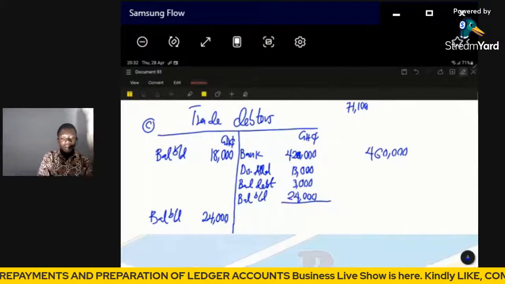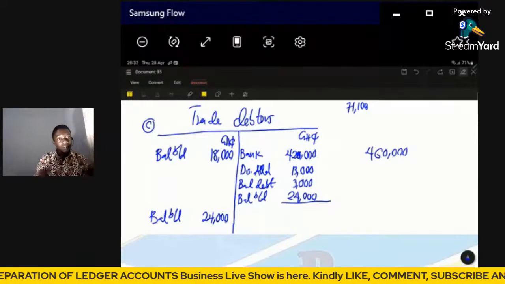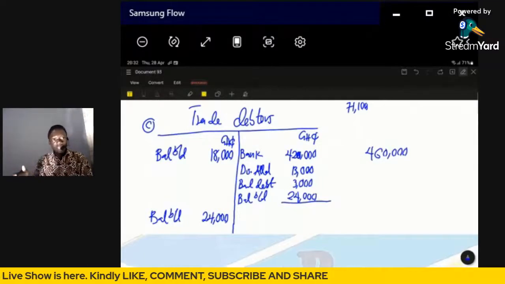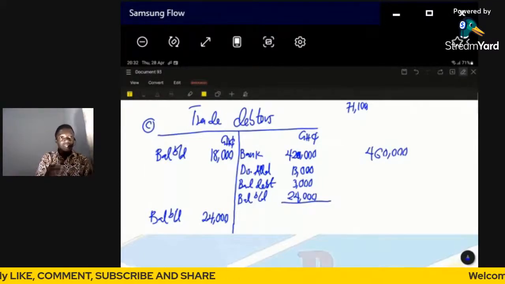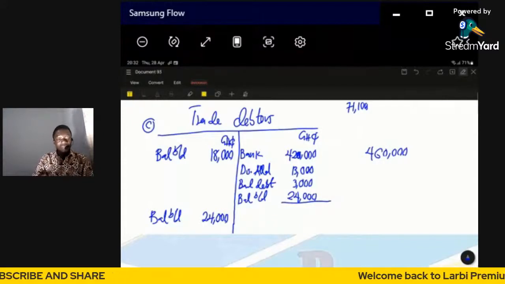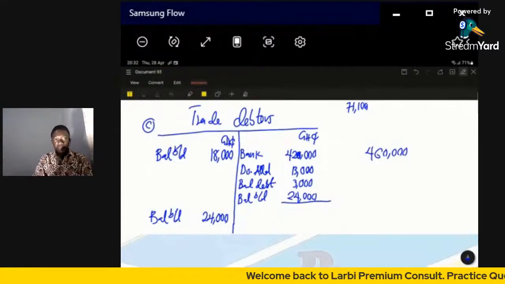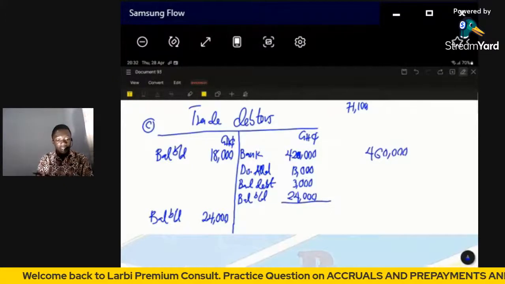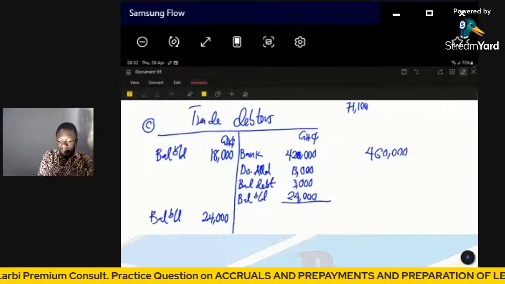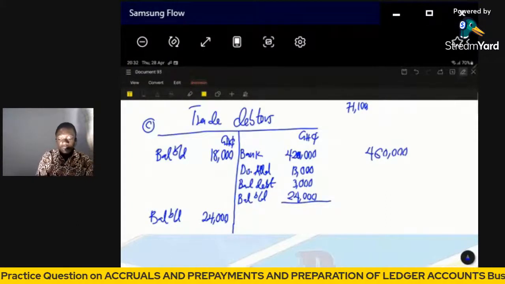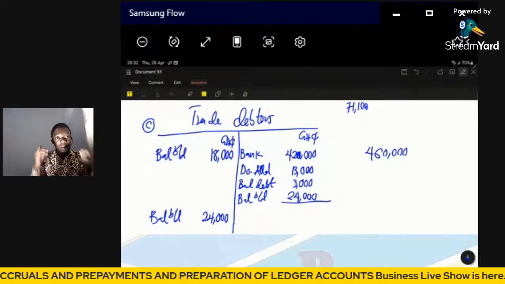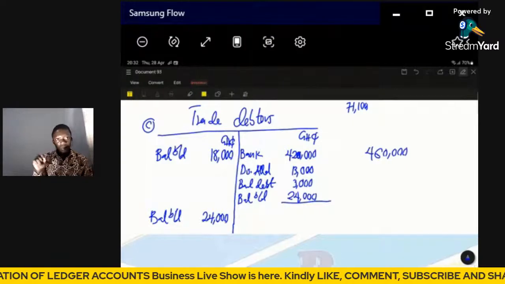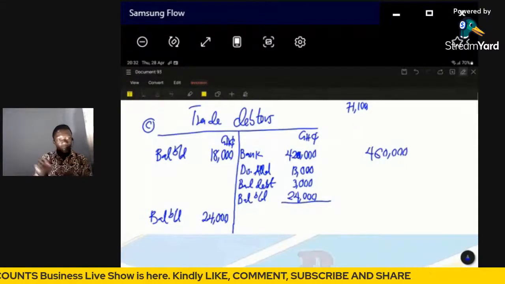So the difference, remember, this is a trade debtors account. Most of the information found in the trade debtors account, part of it will be in the profit and loss, but other parts will be in the statement of financial position. Always the difference between the debit side and the credit side, if sales is not given, is represented as the credit sales for the year. So here the difference between the debit side of 460 and that of the 18,000 stands for the credit sales that the company made for the year. So it's going to work credit towards sales, not profit and loss. Trade debtors information doesn't go toward profit and loss. I mean, the balance doesn't go to profit and loss.